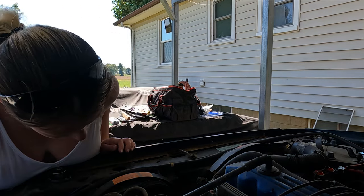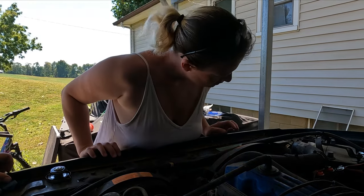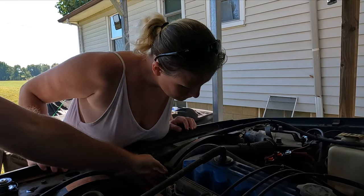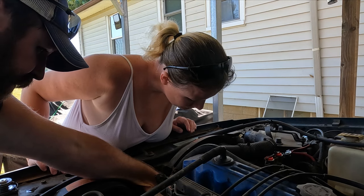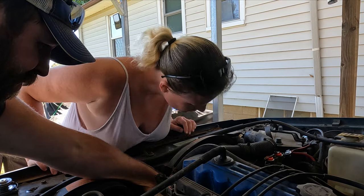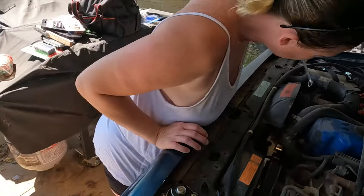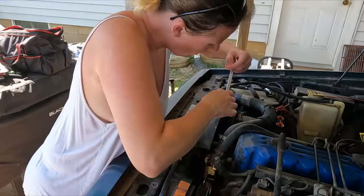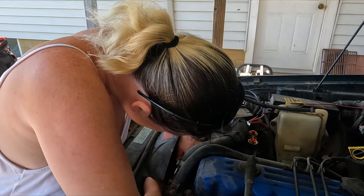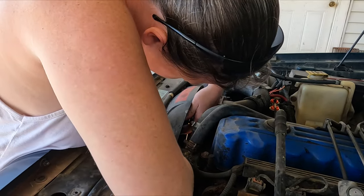All right, so get over there. I am over here. Awesome. You'll have to get, you see the fan? This one? Yeah, there's four bolts. See the nuts? You'll have to get a wrench in there and take every one of them off. I bet it's not the half inch that we would wish. Probably not. Then again, it probably is. Now the fan's gonna turn by itself. It's got a clutch on it. I know. So holding it ain't gonna really help you.